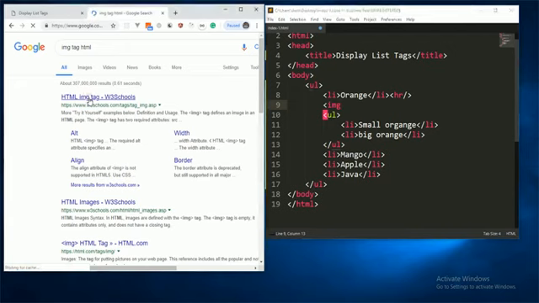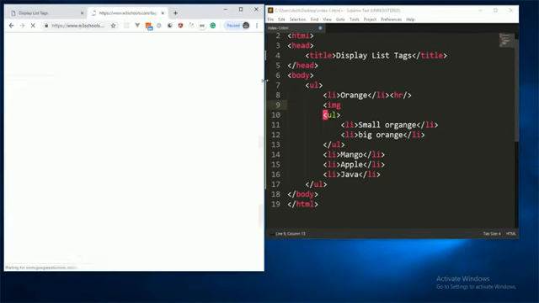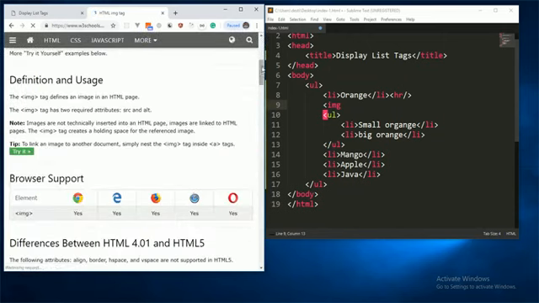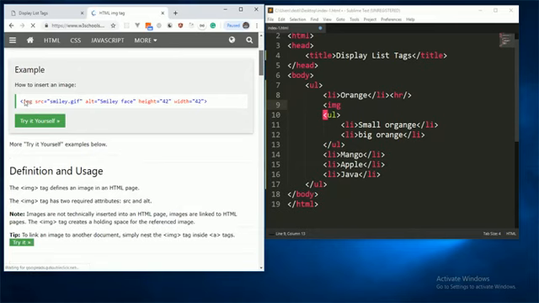So let's open up the result and see what they have for us. So we want to know how to use the image element. So this is the image element, how to insert an image. So you can see what we have here, guys. So let's click on the try it yourself.